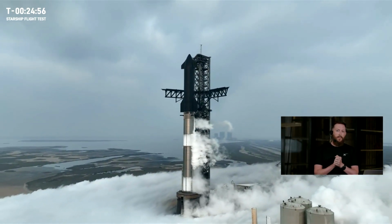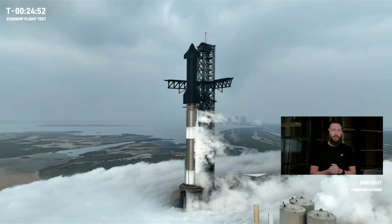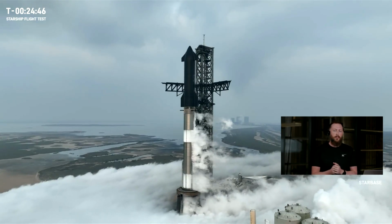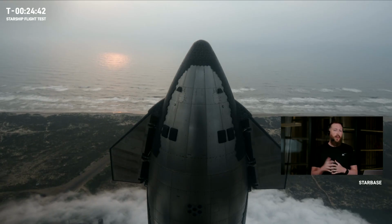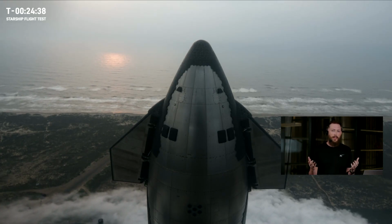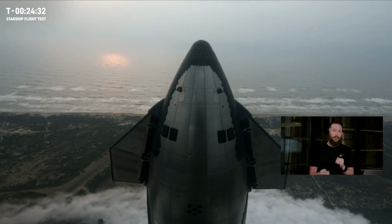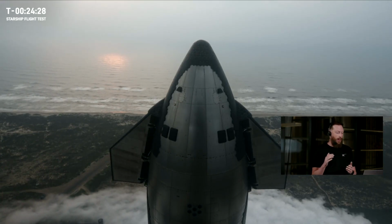Hey, Jesse, and welcome everybody back to Starbase for yet another Starship launch. I'm coming to you live from the Raptor's Nest behind the Mega Bay. I'm here with our Pad Red team and some of our flight controllers this morning. Everything has been going really smooth. We did have the Red team going a little bit earlier to fix a ground side issue, but that was taken care of. That's why we slid a little bit later into our window. But as of right now, we are on track for liftoff at 7:50 a.m. Central Time. That's 12:50 UTC.